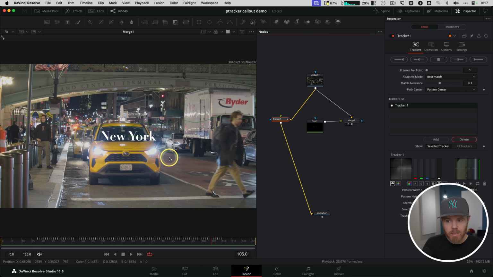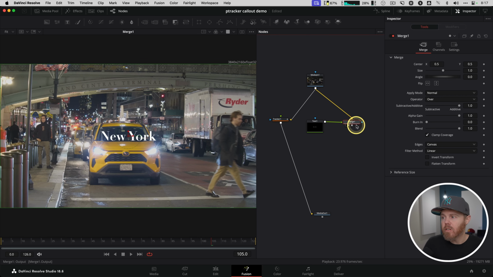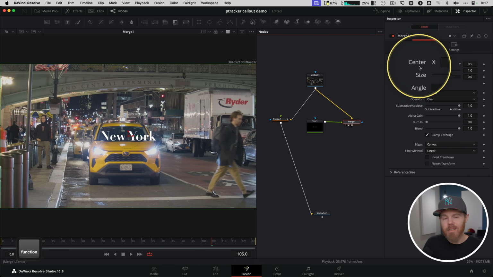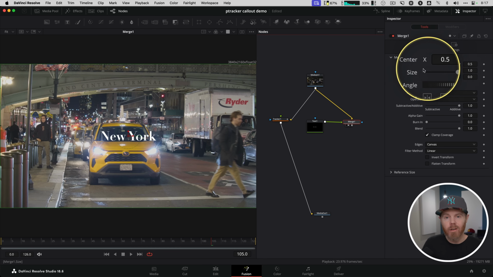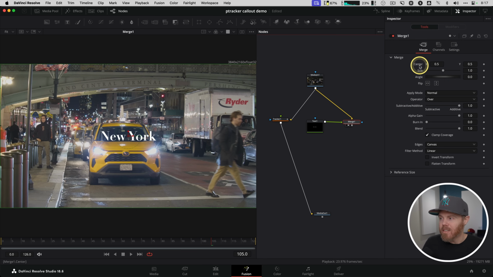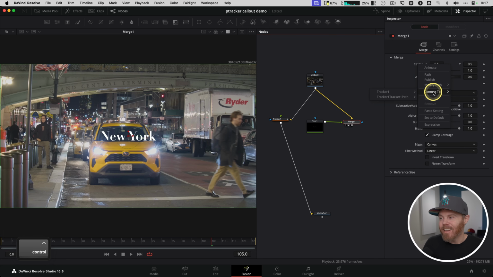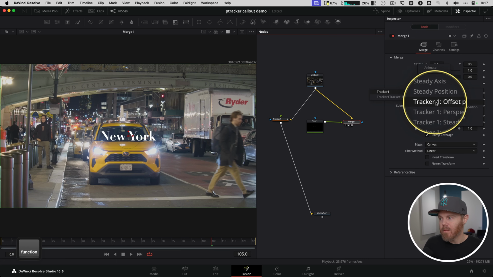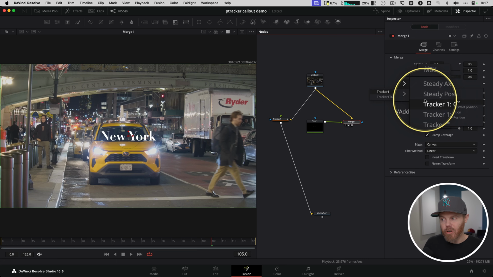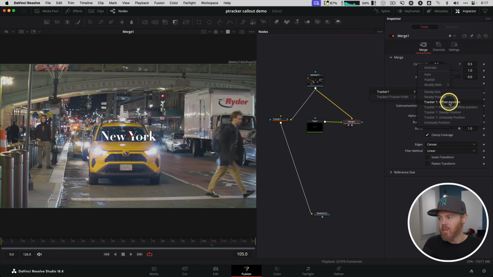The way I like to connect things, because this could end up having a whole lot of graphics, not just text, and you want this to track to our tracker position, the XY position we had, we can do that in the merge, if you go to the inspector, under the center parameter. This has an XY, you know what we're gonna do? We're gonna right click on center. I know it's weird, there's no other way to know that you do this other than you right click on the word center. We're gonna connect this to tracker one offset position. So I'm slowing down here, tracker one offset position.